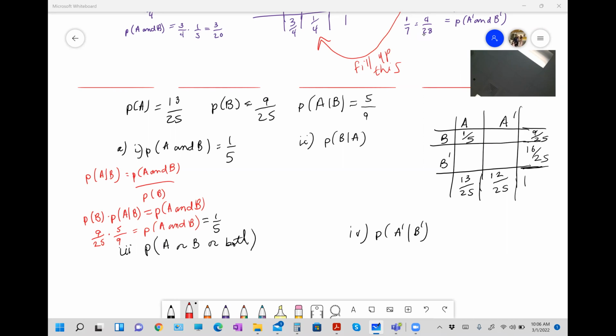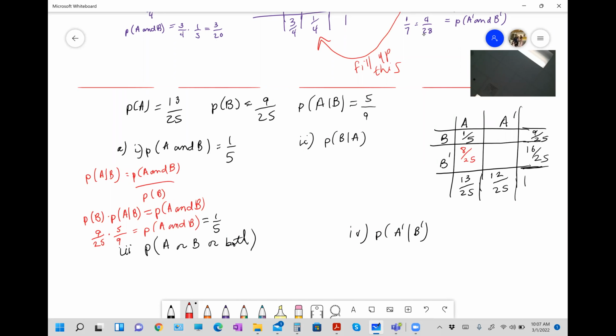That's why you need to be comfortable with fractions or have a calculator that makes you comfortable. So I would take 13 divided by 25 and I would subtract, oh, I put minus, 13 divided by 25 minus 1 divided by 5. And that comes out to 8/25. So right here, this comes out to 8/25.